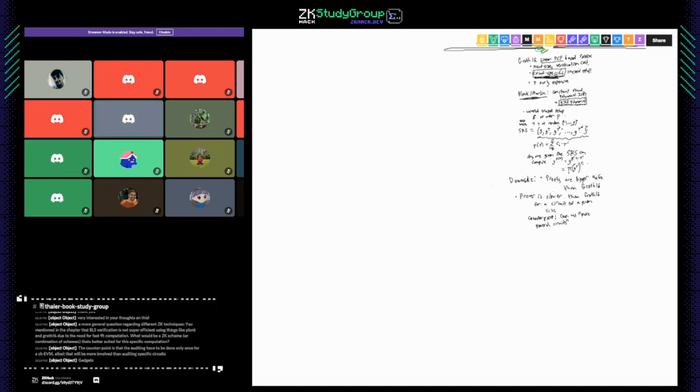For very large statements, the FFT tends to be the bottleneck for the prover time. For small statements, as the chapter discussed, other things might be the bottleneck, like group exponentiations might be the bottleneck over an FFT, if the FFT is small. So in this context of large enough statements, which don't actually have to be that big in the cosmic sense, FFTs will be the bottleneck, and so some of these SNARKs that avoid FFTs will be faster.